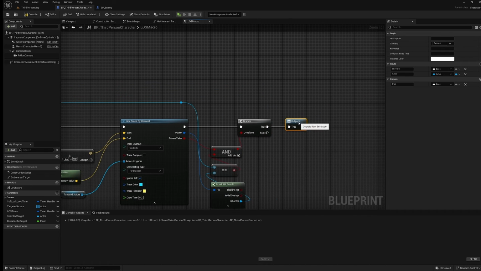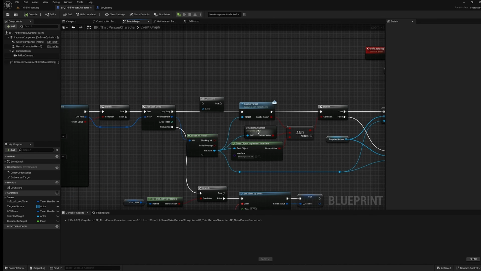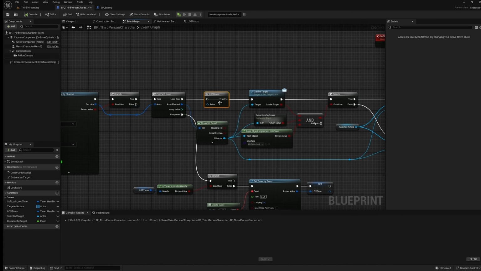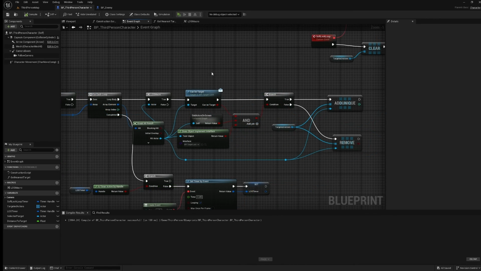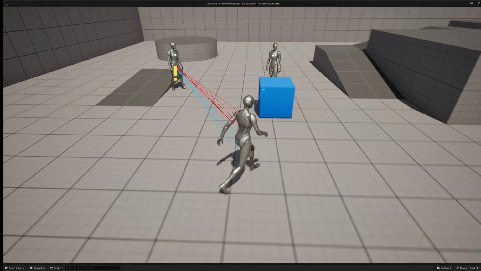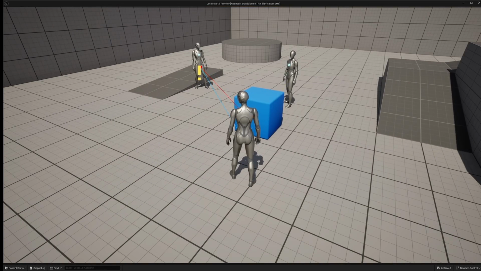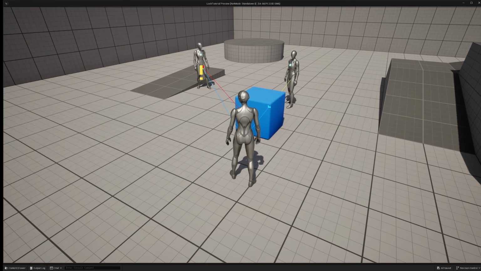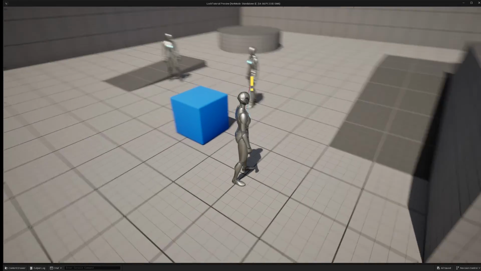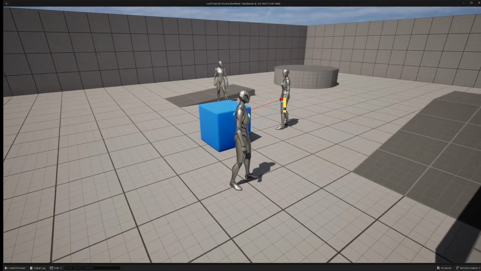And then if it's true, we move on. We'll connect it right before we get the can be target. Now if we test this out, you can see that it does actually collide with objects in the way, so we're not assigning that actor the soft lock. And as soon as we walk out of the way of the geometry, it does.